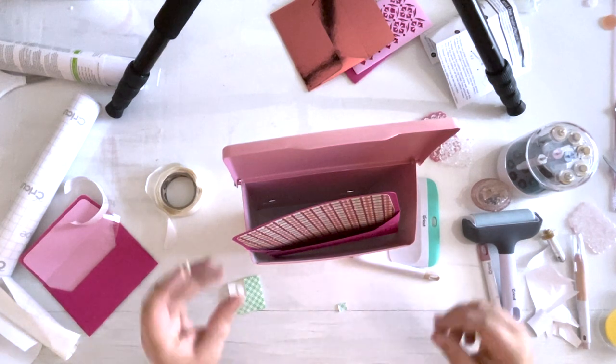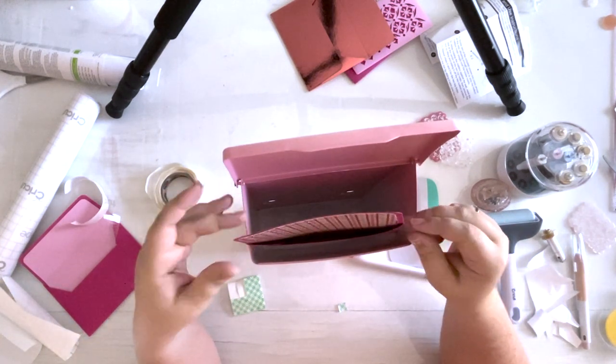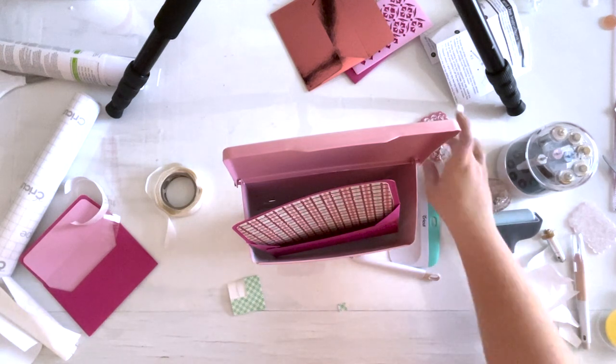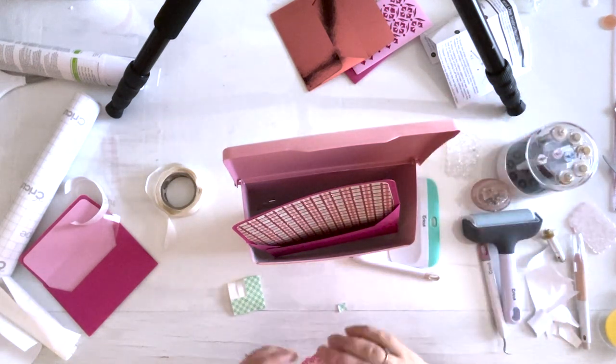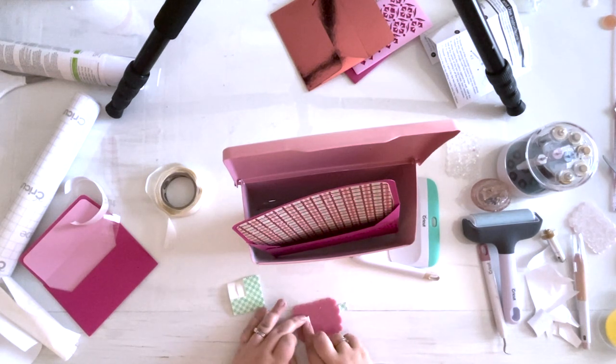That works. It's definitely not nearly as stable as I would like, but once I get all the other pieces in place, it will probably be okay. I'll go ahead and put some foam pieces on the back of this.